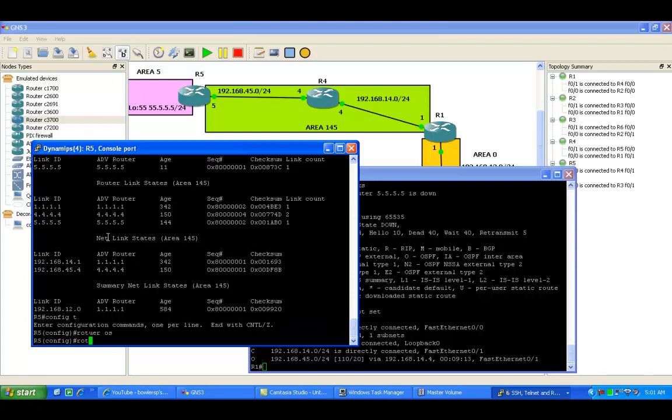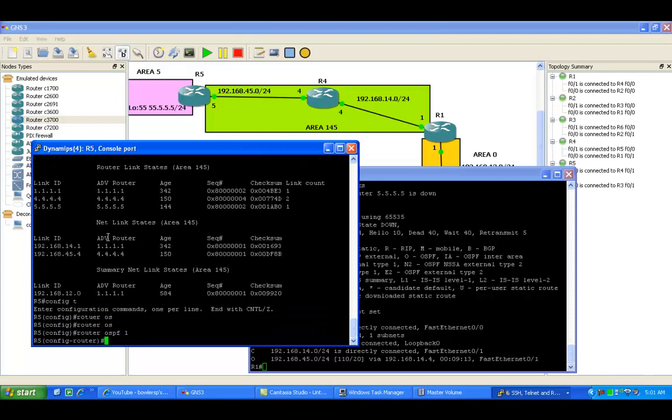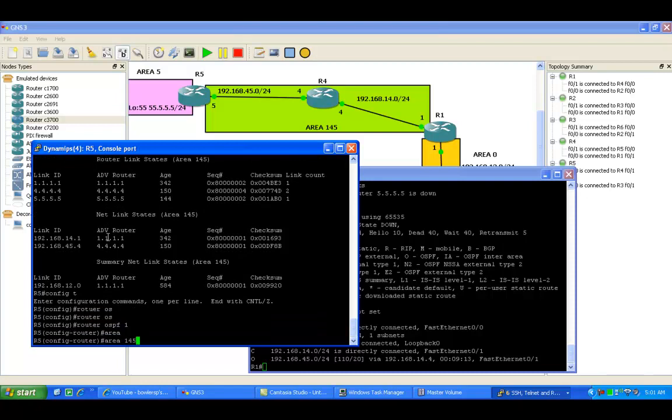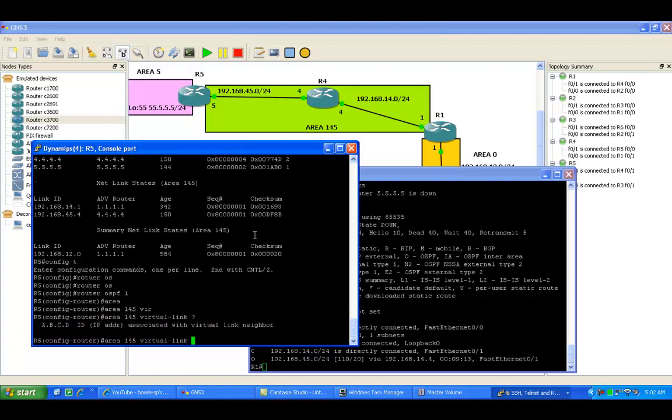If I go under router OSPF process 1, we will do the command area 145. Remember, this is the area that we traverse. They both know, router 1 and 5 both know about area 145. So this is very important for the virtual link to come up. So again, it's the area you're traversing to reach your neighbor, in this case area 145.